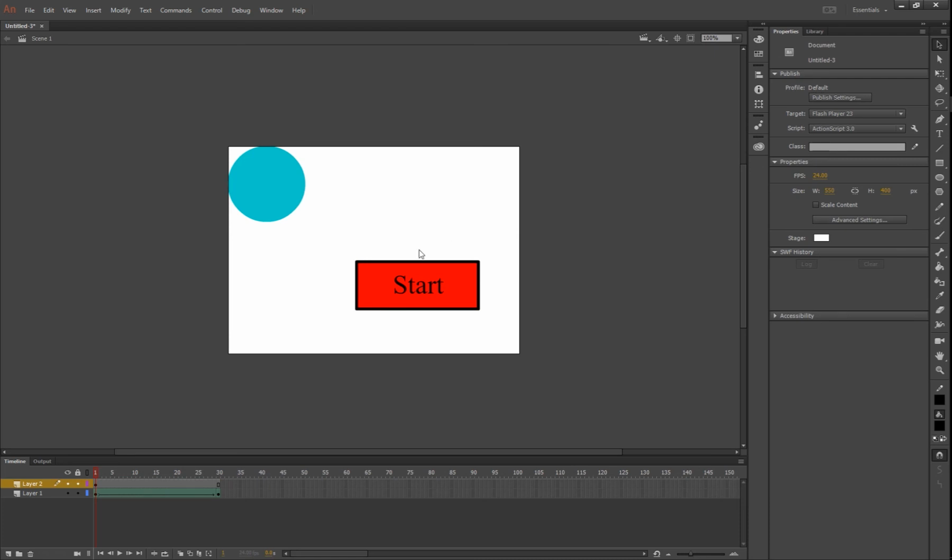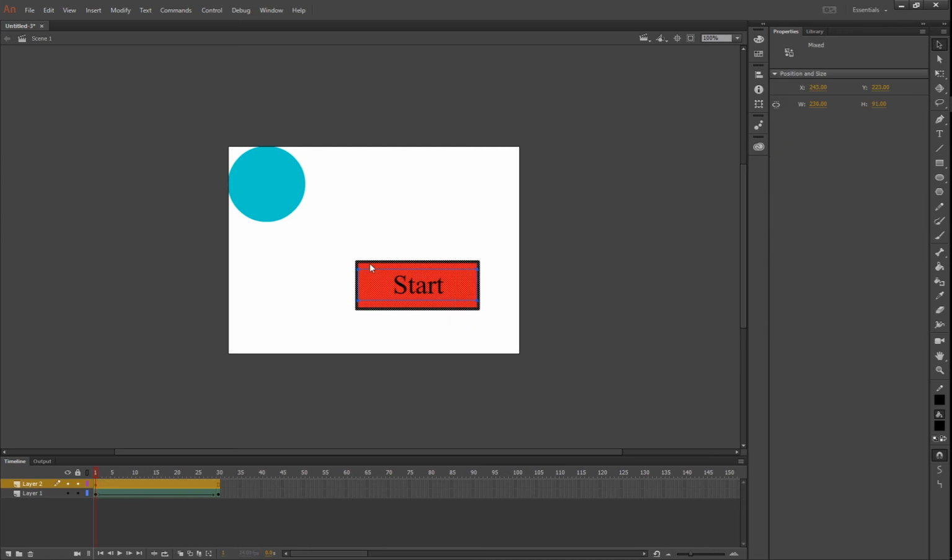Generally, if you want to deselect in Flash, you click in the gray area, or you can press escape, and you'll notice we have our object. Now, if we want to select everything, we draw a box around it like this, and that'll choose everything. You can see I've got the stroke, I've got the fill, and the text.